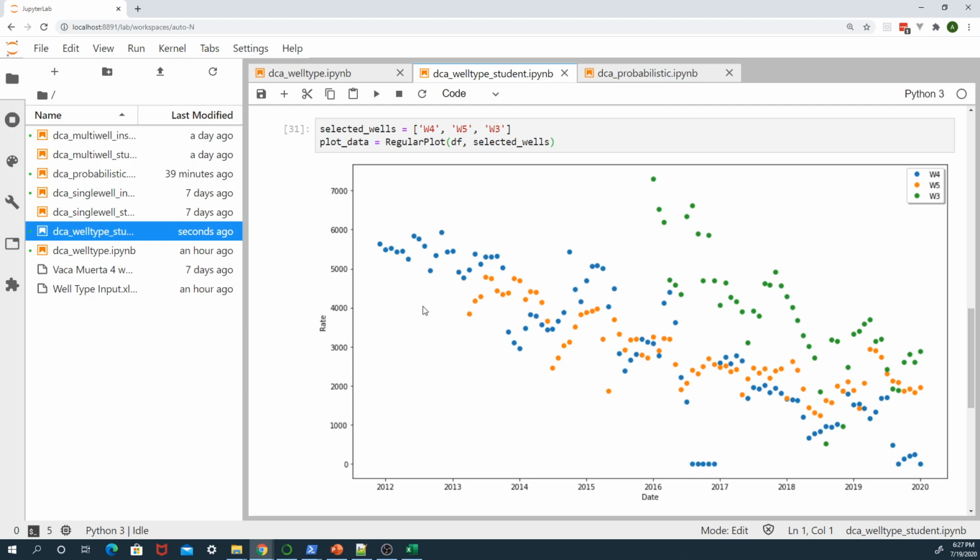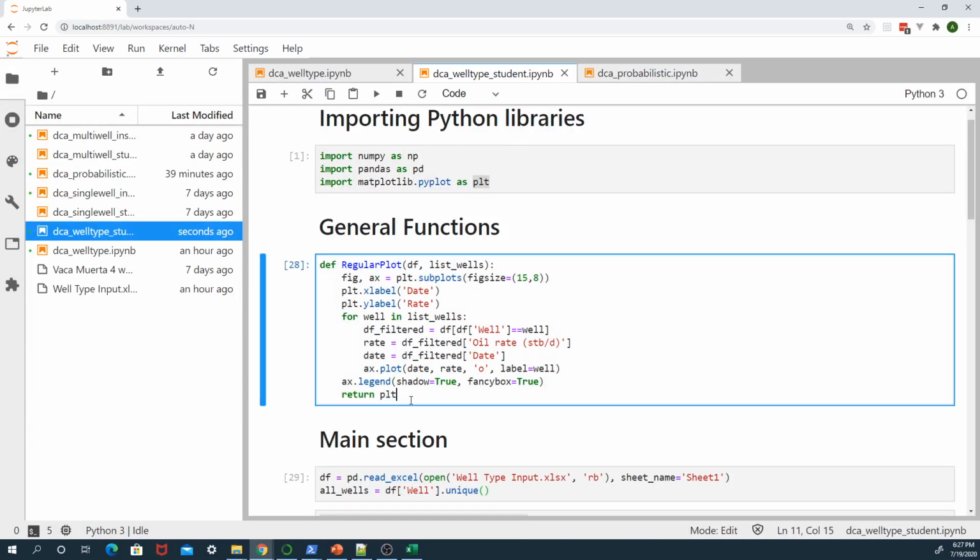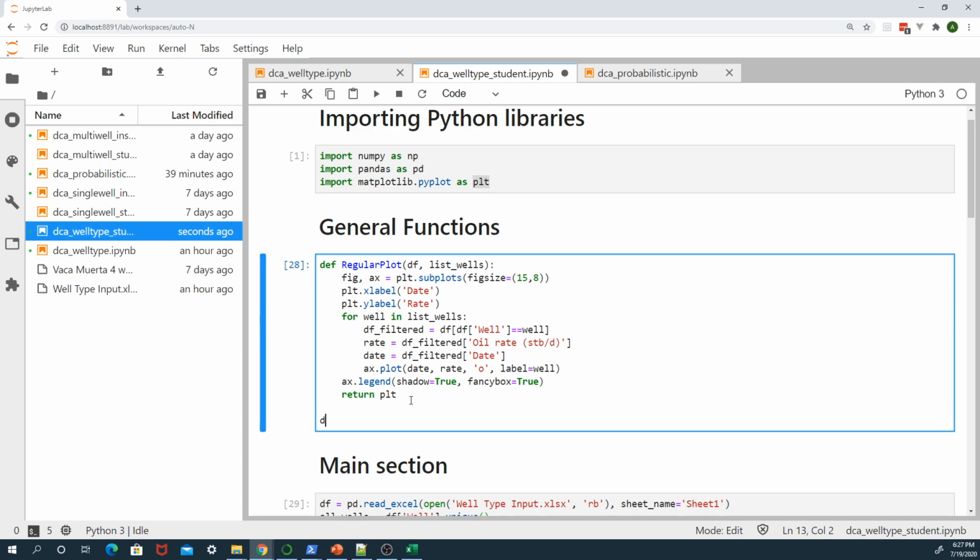So for that, I'm going to write a small additional function for the normalized plot. And this function will receive again the data frame and the list of wells that you want to plot.